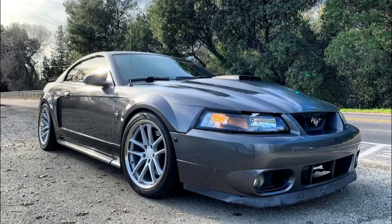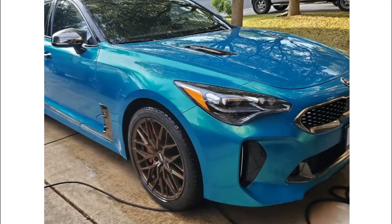Here we go — probably the cleanest Mustang of the episode. It looks like a GT and a Cobra but it has the V6 badge on the side, so I'm not really sure what's going on. I know the earlier GTs did come with that badge so it could just be a real early new edge. Either way, he's killing it — we got the shaker hood, nice aftermarket wheels, great fitment, love the Cobra front end. It's a great looking Mustang. Even if this was a V6 as a daily driver, it's a great looking car.